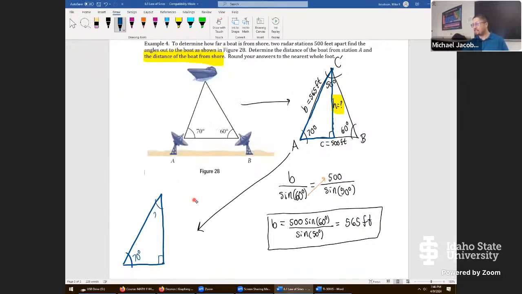Maybe a better way to say it is, in a right triangle, the other two angles that are not the 90-degree measurement sum to 90 degrees. So if you saw 70 there, that's got to be 20. That's a great way to think about it as well.